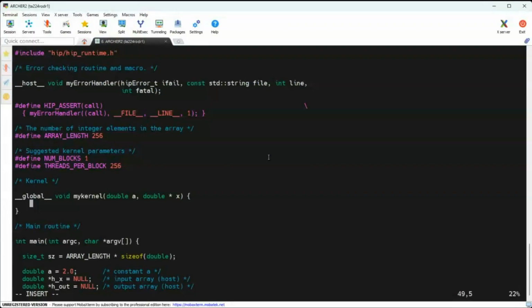So for the kernel, let's say that we want to do it sequentially.